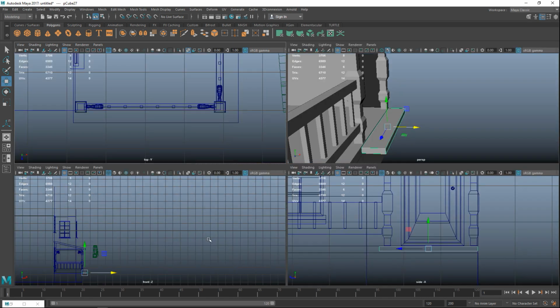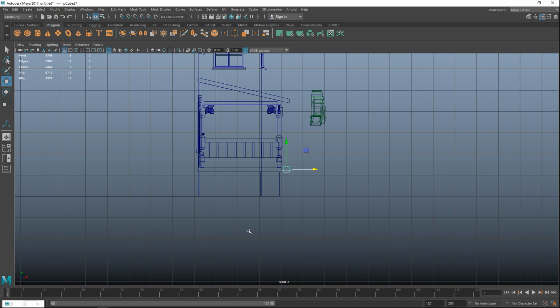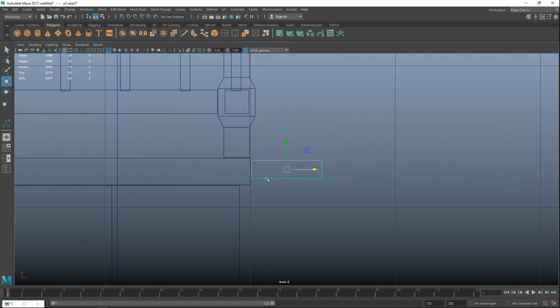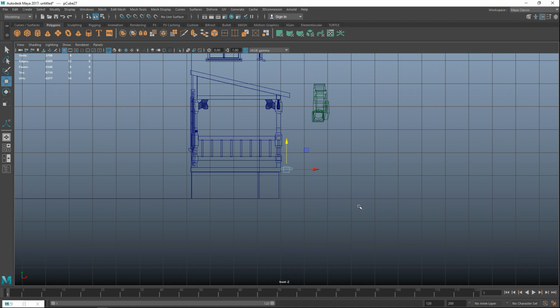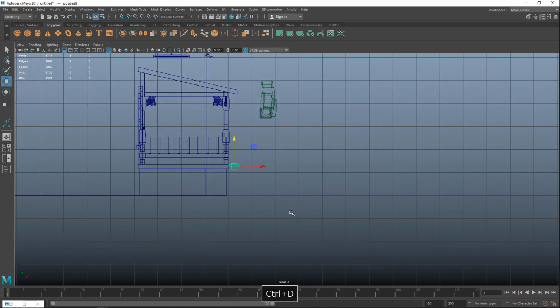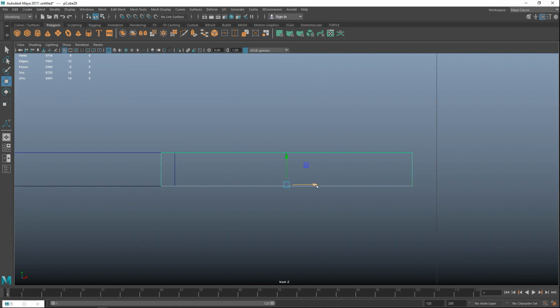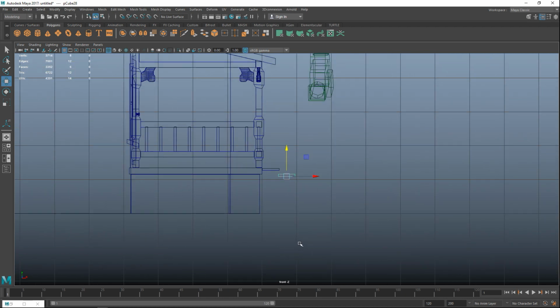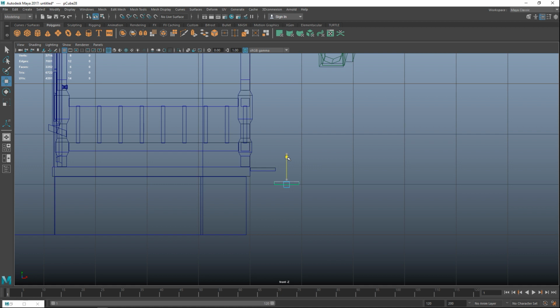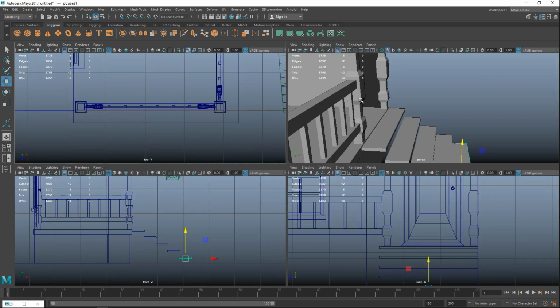Then we're going to go in and have a look from this view. Still looks very thick, so we're going to right click on a vertex, drag like that, and bring that up like this. We're going to select that. We're going to hit Control D to duplicate. We're going to move that. Have to zoom in to about there, and then there. Let's have a look at the step height. And let's hit Shift D, and Shift D. That should be fine.